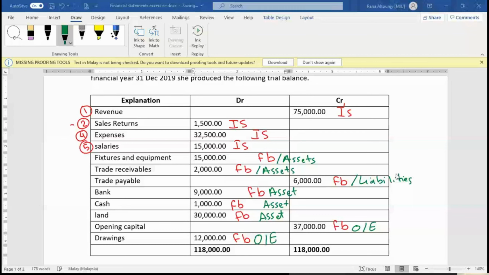So like this, you know for each one of those items how it will go, whether it's an asset or liability. Then, as I mentioned, when we want to make the financial position statement, we need to do the arrangement. We put the assets as non-current assets and current assets, or current assets and non-current assets. You can arrange as you like. Then the second part will be the owner's equity and the liabilities. The first part should be equal to the second.